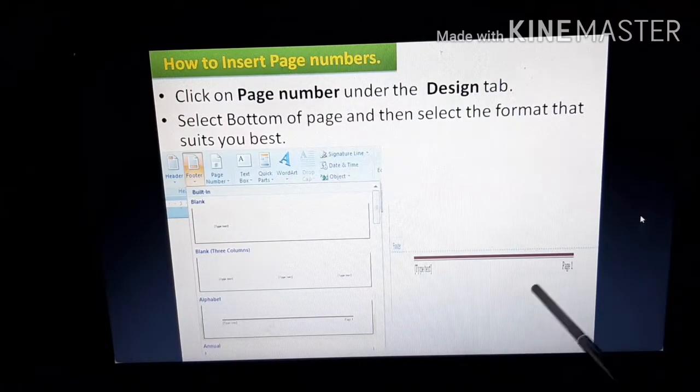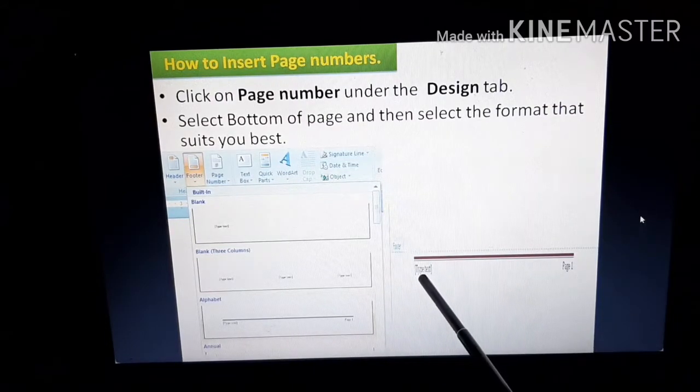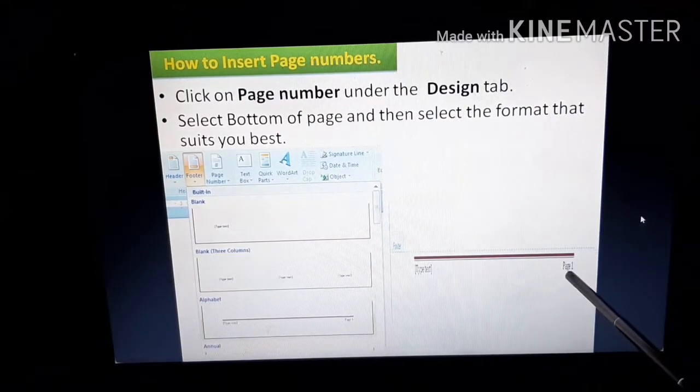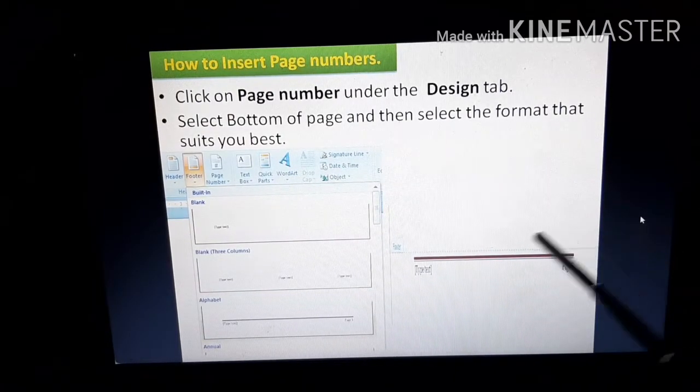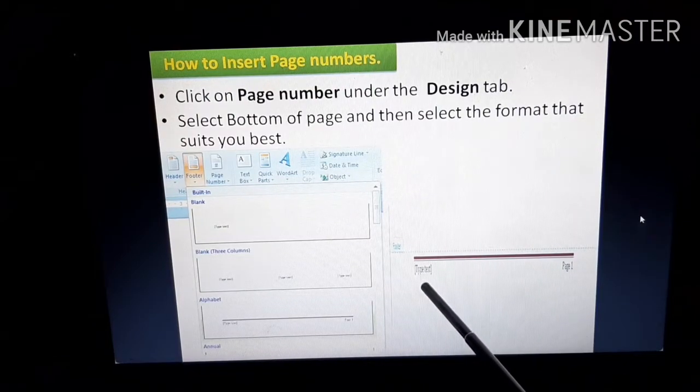Type text, page number 1. Suppose if you want to type text here, यहाँ पे आपको कोई text type करना है, for suppose ABC, or if you want to type your school name such as SPS, you can type here and the page number will automatically display, that is page 1. So like this it will keep on going for the other pages. The text will be the same, that is SPS and SPS, or any other name which you want to type here, and the page number will keep on increasing. Suppose page number 1, if you go to the next page, that will represent page number 2 and so on.